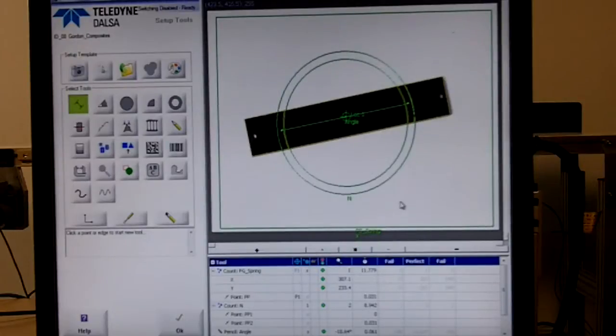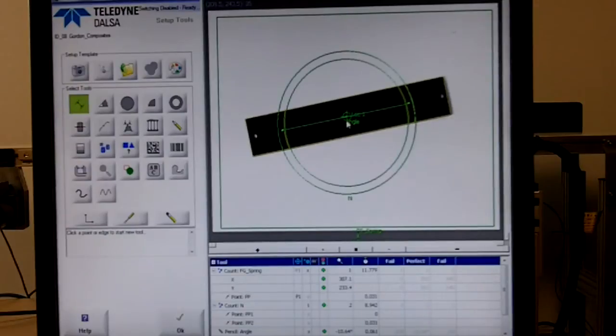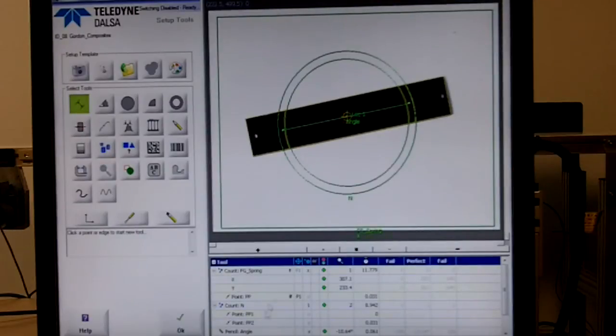Let's go ahead and start looking at the actual software configuration beginning with the camera. Using the camera software, I went ahead and used the blob analysis tools so that I could gather the data I need. The x and y of the center of mass of the part, shown here. The angle of the part relative to this horizontal axis, shown here.